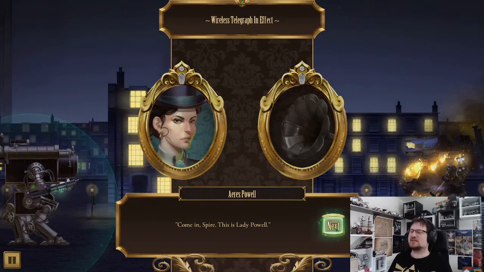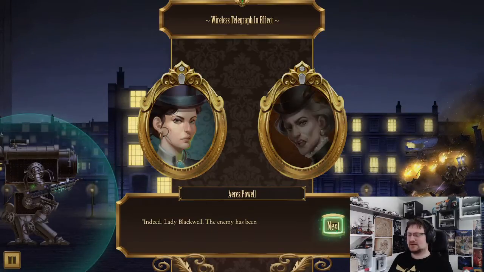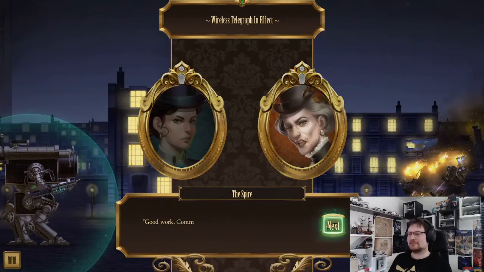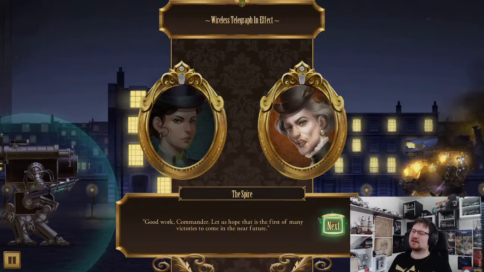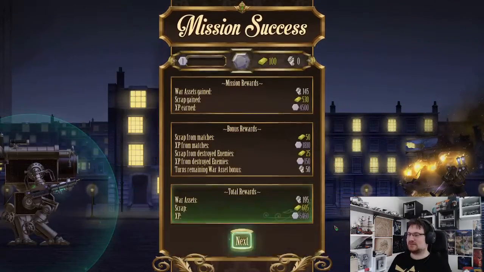Come in, Spire. This is Lady Powell. Receiving you well, Commander. Has the mission been a success? Indeed, Lady Blackwell, the enemy has been destroyed. A small victory, at least, on this terrible day. Good work, Commander. Let us hope that is the first of many victories to come in the near future. Return to the hangar bay and be sure to effect any repairs you may require before the next battle.